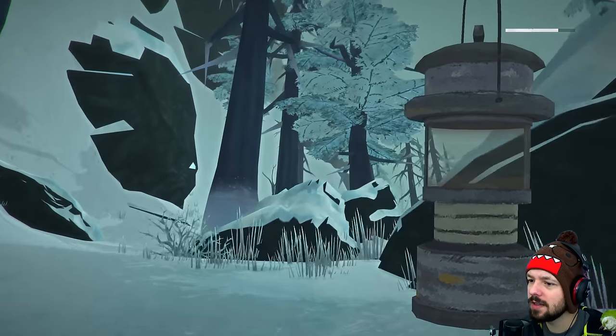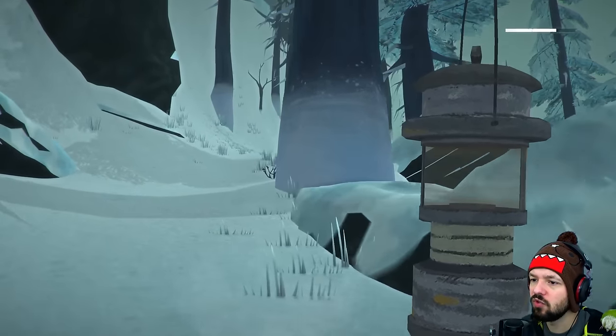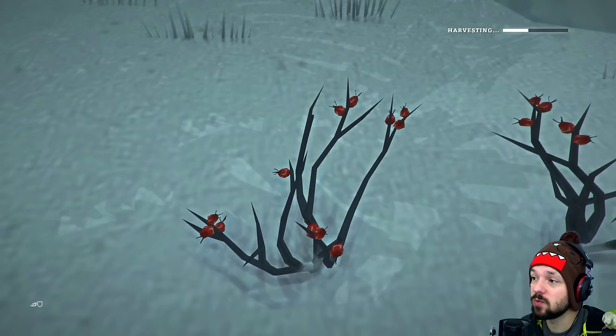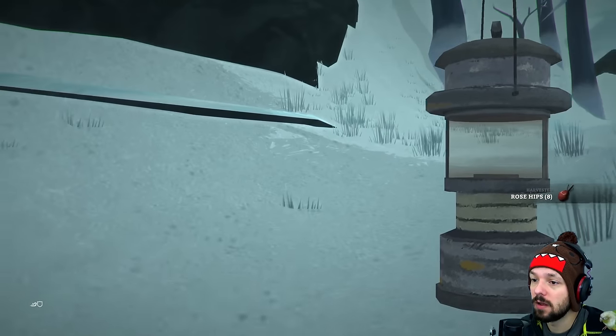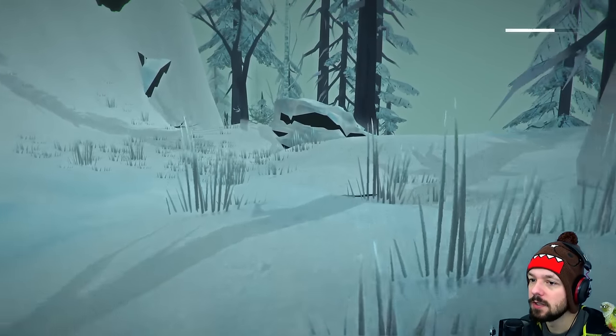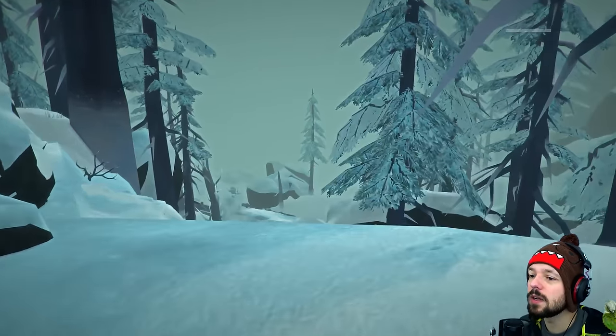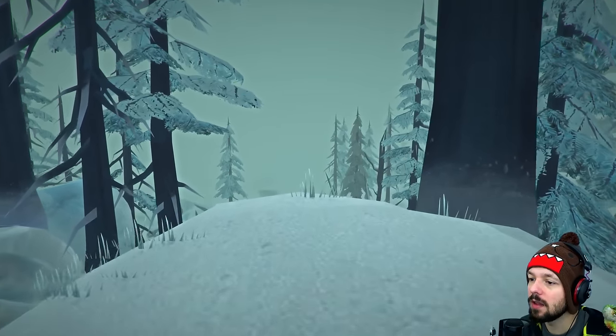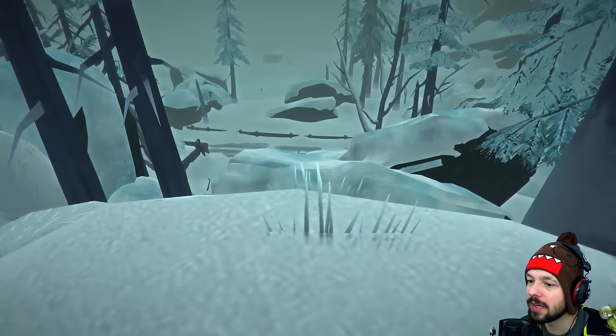Yeah, there seems to be a path up here, so I'm just gonna follow it because I have no sense of orientation, so I might as well go anywhere. Got some rose hips. Let's put that away. I don't need that thing right now. And let's have a quick look. I can't see too much because it's friggin' foggy. That would have been a great overview over part of the map, at least.